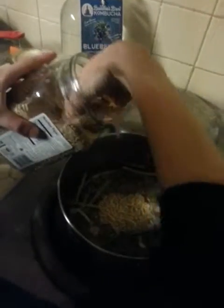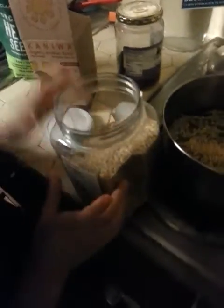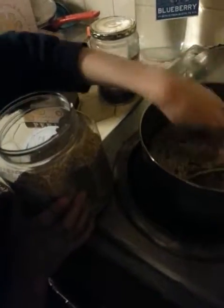Do we eyeball things? This whole idea of measuring, the way we cook, it's really not as necessary. And since I didn't do it just now, I have no idea, because I usually can tell by feel. So it's about right.